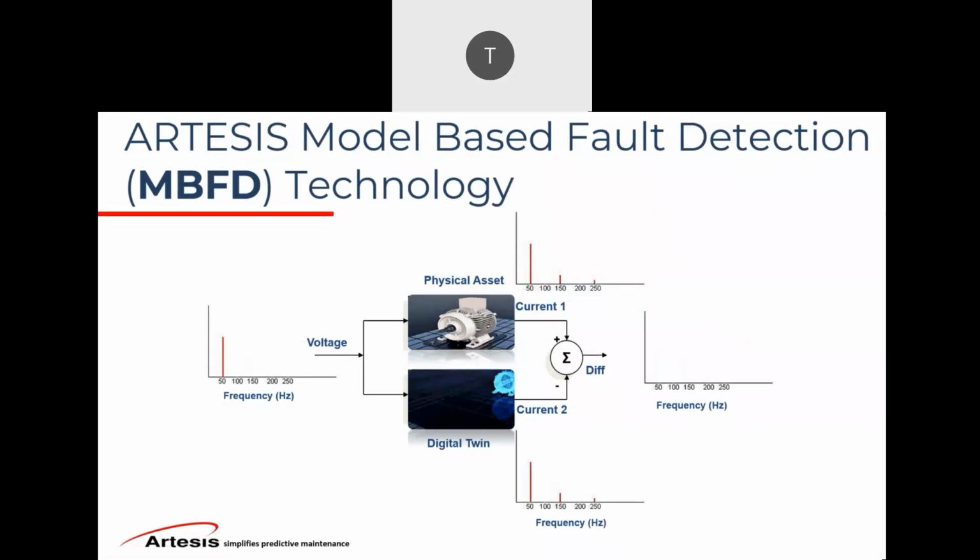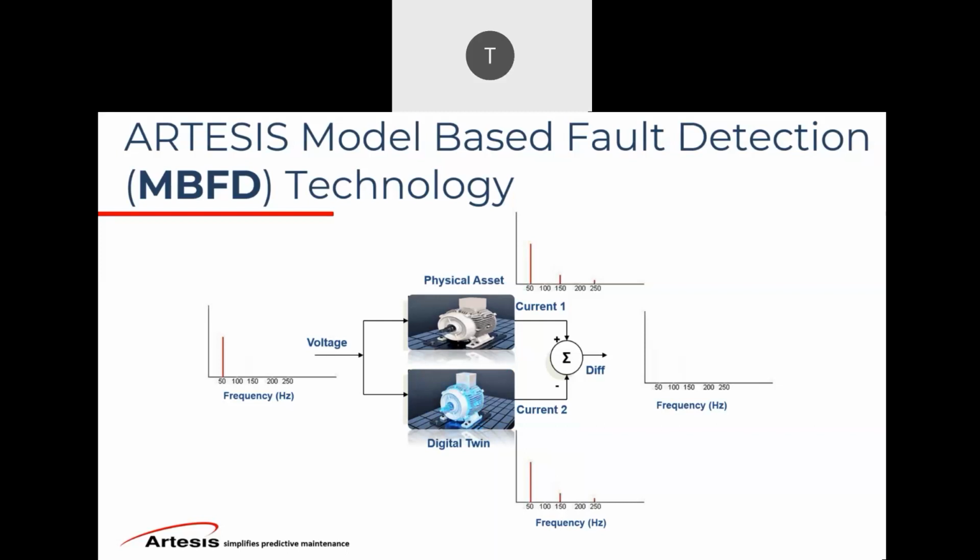with the voltage supplied at 50 hertz, or 60 hertz in the United States, you have some harmonics at third and fifth here. And of course, that could be different depending on the condition of the equipment. However, what is clear here is that if these harmonics, or these waveform distortions that you're seeing on the current waveform, are not present on the supply voltage, what that tells you is that these must have come from the mechanical behavior of the system.